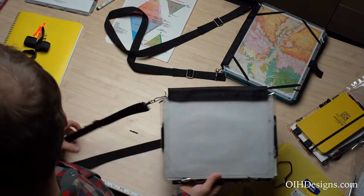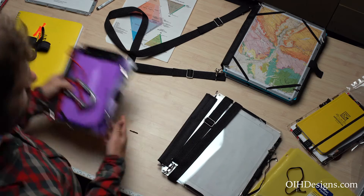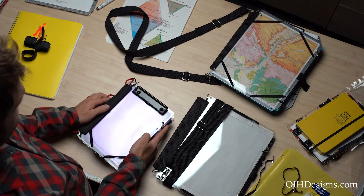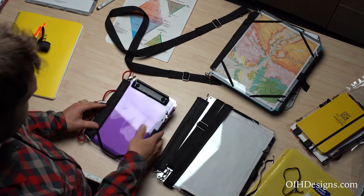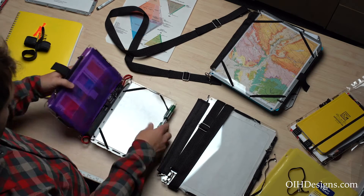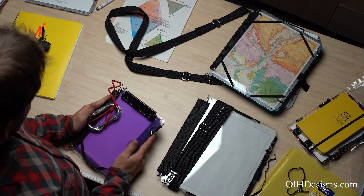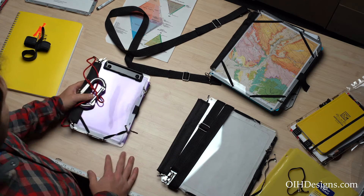You can also see, in our half size here, instead of having the double elastic bands on the front and the clipboard on the inside, I put the clipboard clip on the outside and the double elastic on the inside. You can set it up however you like — there are lots of options, and the default way might not be the way that you best prefer.